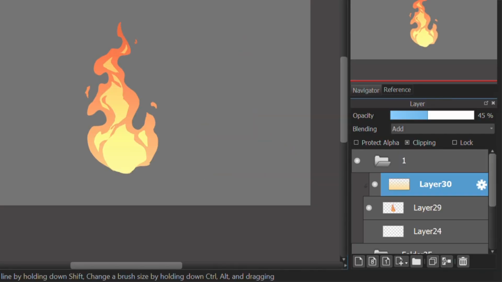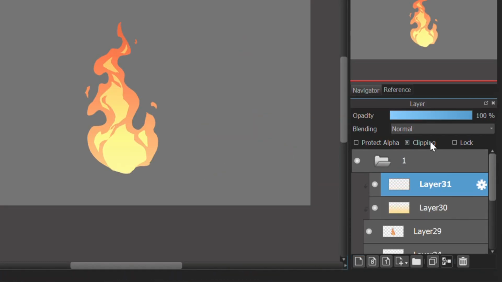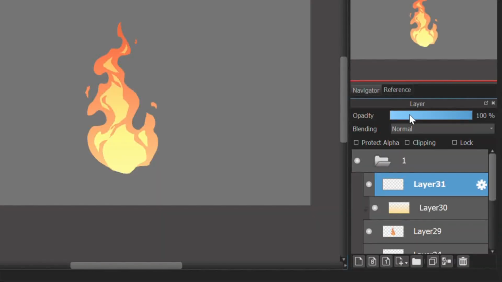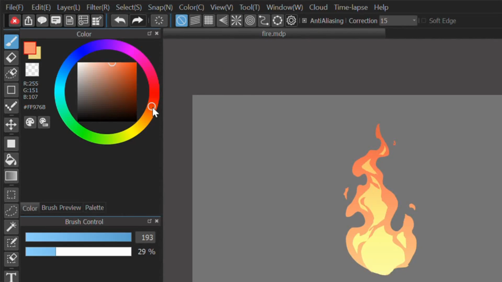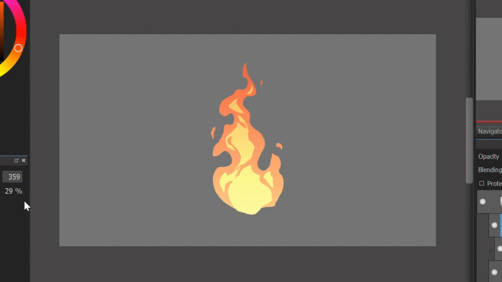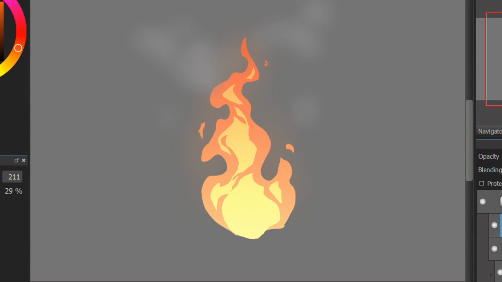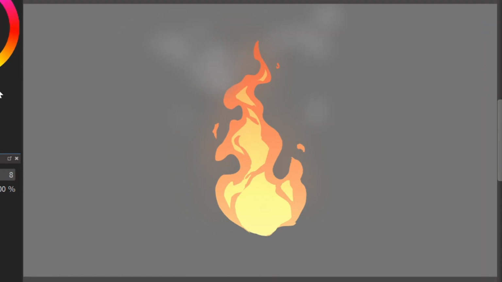Finally are the touch-ups. Airbrush on a new low opacity layer lightly around the flame with orange. And you can add smoke, which is airbrushed grey-white around the top of the flame. You can include embers if the fire is burning upon a source like wood.